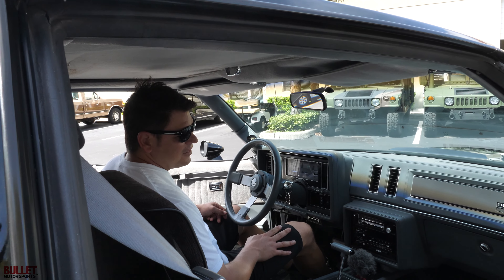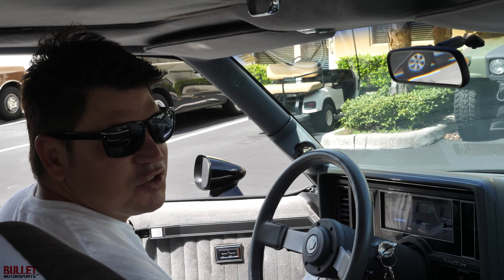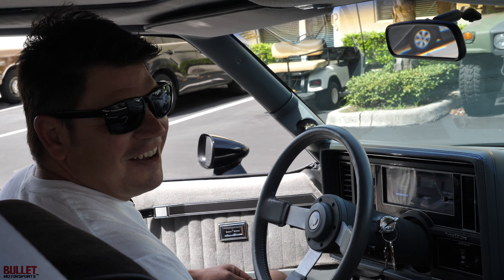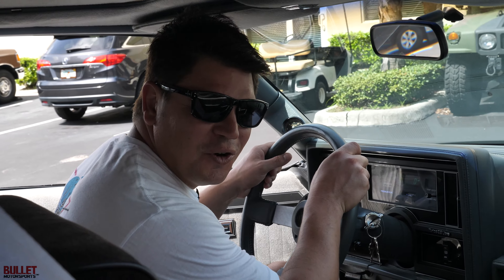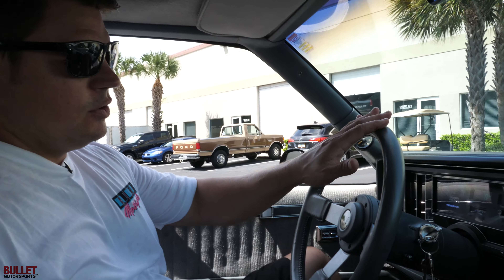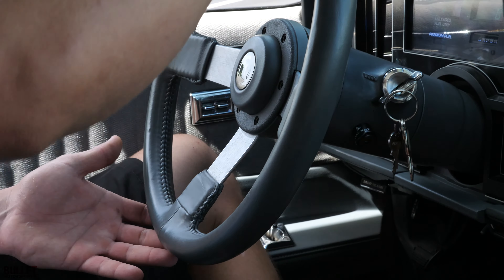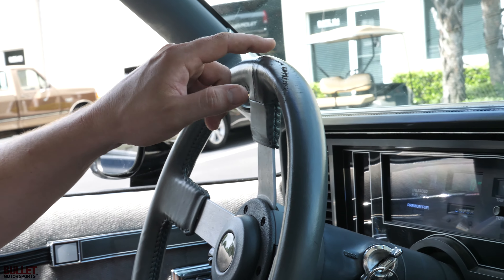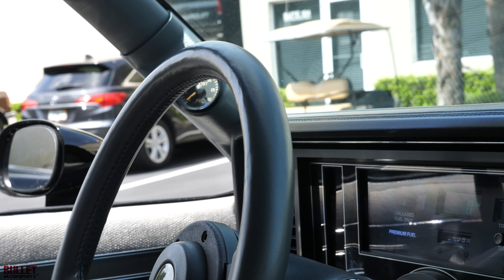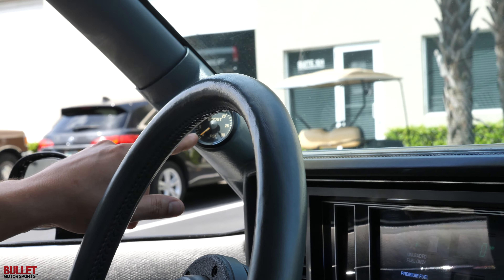Carpet kit for the trunk, and it does have the original spare. I will include a dash cover so you can cover your dash and not have any damage. Trunk closes easily. Rear taillights are in really nice shape, and when you come to the passenger side, look at how nice that quarter looks — very, very clean. Still has a textured design on both sides right after this line here, which is proper.